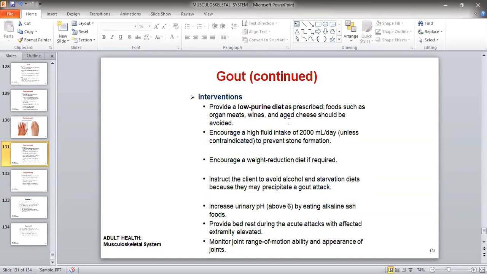And a patient who has gout has to avoid some bacon, or the client can have some chocolate. The patient should increase fluids to 2 to 3 liters per day. And also you have to tell your patient about the alkaline ash diet. Sometimes the NCLEX board asks, what is the alkaline ash diet? Including milk, fruits, most vegetables, a small amount of beef or salmon, they are the alkaline ash diet.